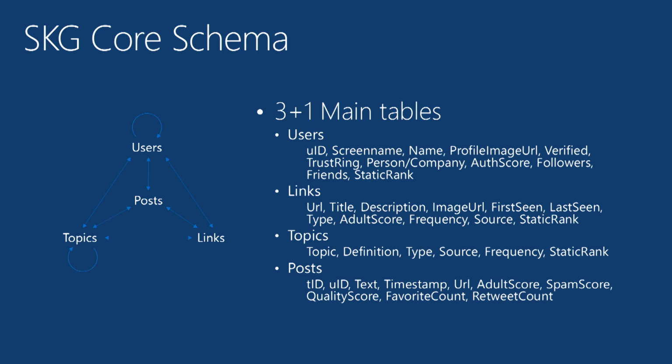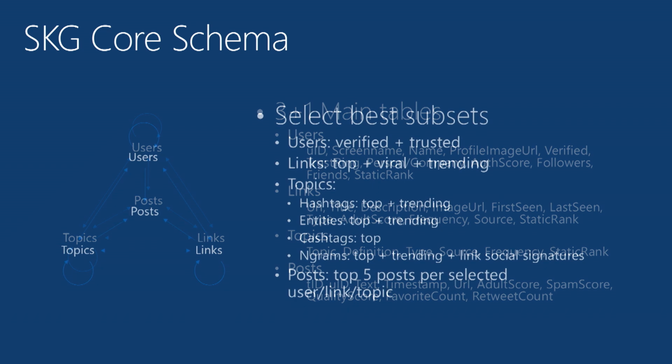Right? So you have tables of users, everything that Twitter is going to give you, plus things that we automatically derive, like static rank, an authoritative score. Then we have the links, the same, what's the static rank of the link, the topics, and the post. This is important because we call them supporting evidence or provenance, as people would call it in databases, when you want to check a particular edge or node.